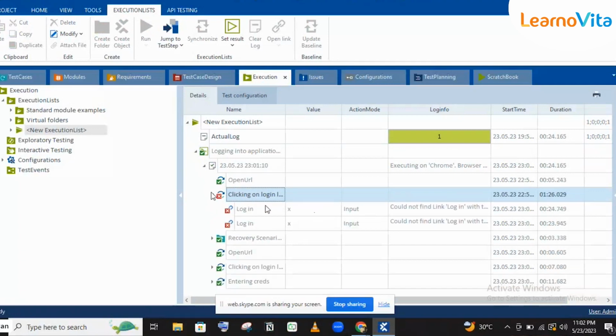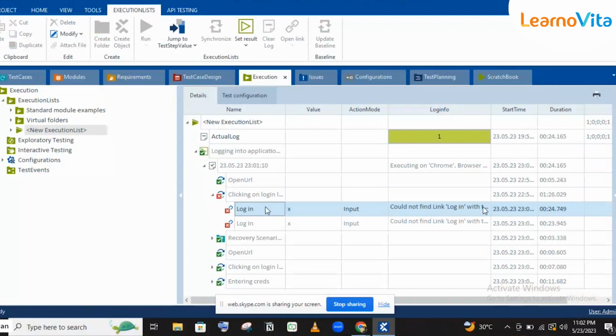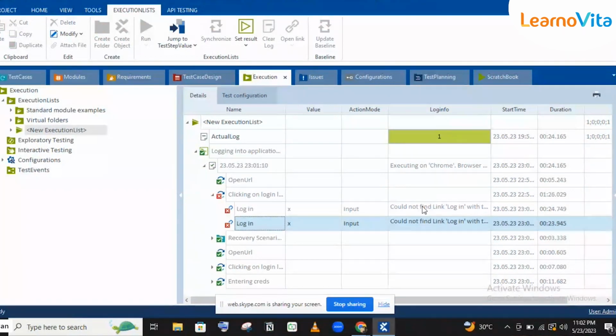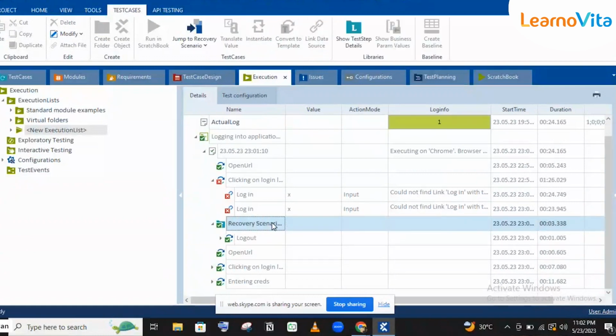Okay, first time it tried, it could not find the login link. So after executing that recovery scenario, it again tried. Again it couldn't find, and then it executed. It clicked on the logout button and it exited.